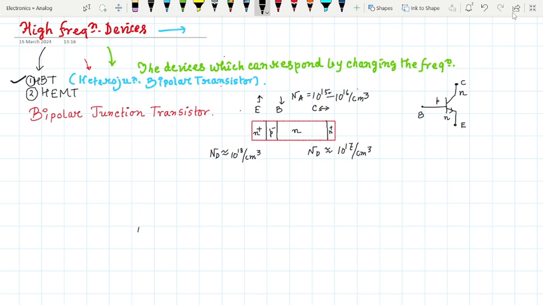Now, the base region is thinner, as I have mentioned, and the doping concentration is also low here. Now, if I ask you what is the sheet resistance across this base, what will be the answer? By sheet resistance, what do we mean? Rs is nothing but the resistivity divided by the thickness. Because we know that the resistance is proportional to the length upon the cross-sectional area, and the proportionality constant is nothing but the resistivity. So per unit cross-section, the resistance can be given by the sheet resistance, rho by t.